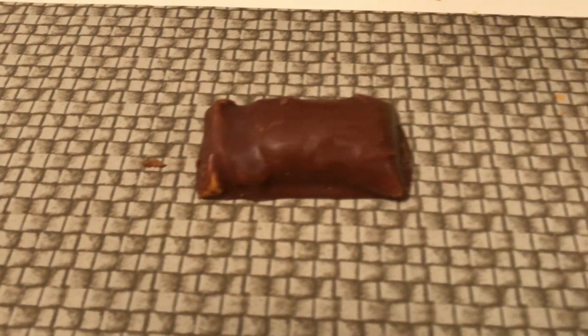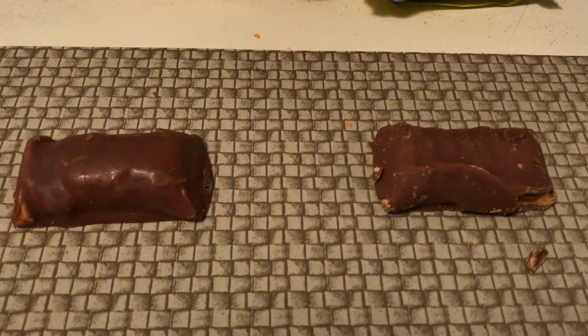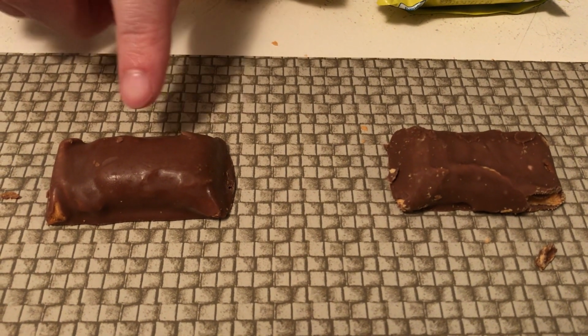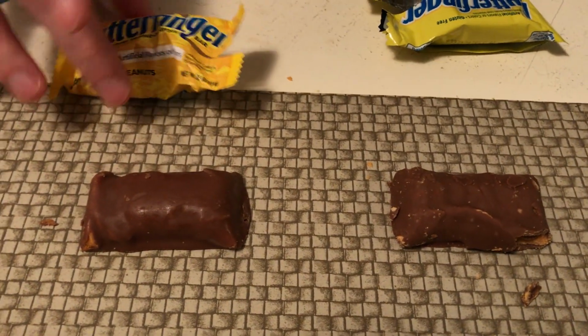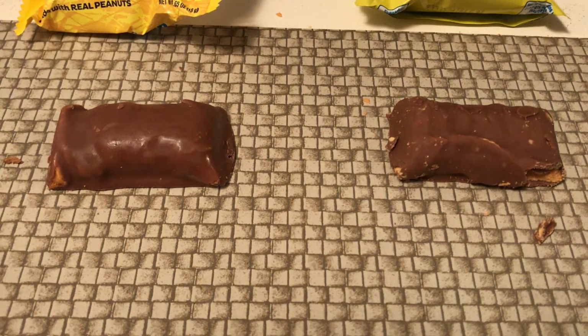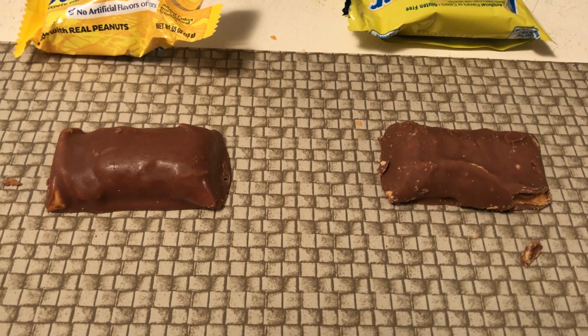So, from first impressions, the Ferrero Butterfinger bar, the chocolate is a bit more crumbled on that one. This one is less crumbled, and the chocolate has a bit more of a reflective, somewhat waxy look on the Nestle side, whereas on the Ferrero side, it's a much more matte looking chocolate, but definitely a distinct visual difference between the two bars so far.